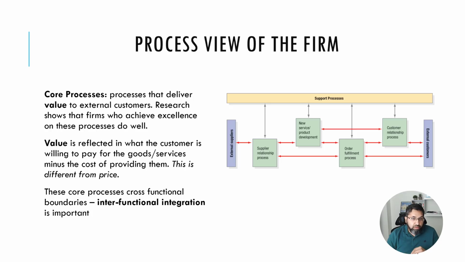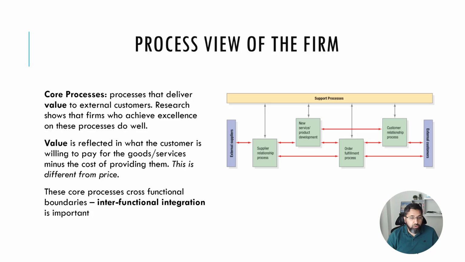And so this link between the order fulfillment process, this red line, the customer relationship process, and the supplier relationship process, these links were what caused the data to flow, to be collected, to be analyzed, and for the root cause to be identified and the problem to be solved. Okay? Without taking this process view of the organization, if we just said this is procurement's job and they do this, and this is marketing's job, and just had a functional view, and we didn't see how the information is supposed to flow between these processes, we would not have been able to resolve that.